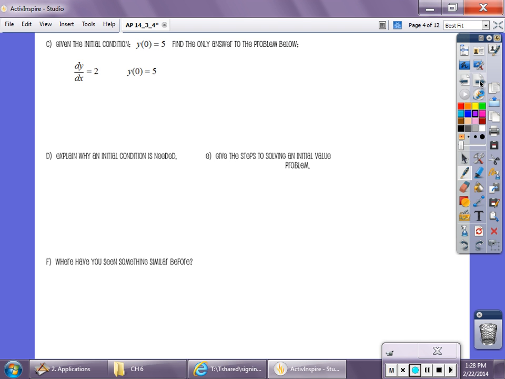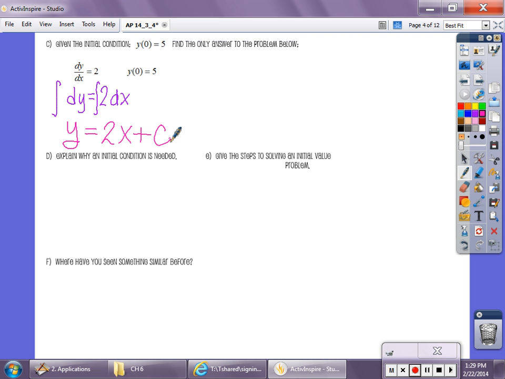So here it says, given the initial condition of y of 0 is equal to 5, find the only answer to the problem. So I'm going to actually start off with this piece right here. And the way that I want you to integrate, I don't want you to start off right away. I do want you to multiply dx to the other side of the equation. And then we can put in our integral symbols. And I am doing this a certain way because it's going to follow along with the lesson today. Now, the integral of dy, well, the integral would just have to be the y. Integral of 2, which we just did a second ago, is 2x. And because we don't know what the c value is, we have to write the c.